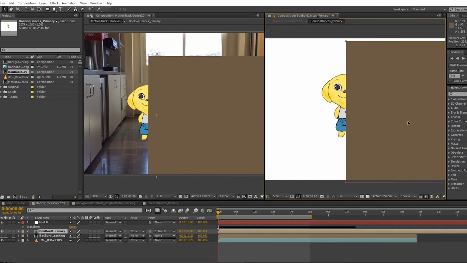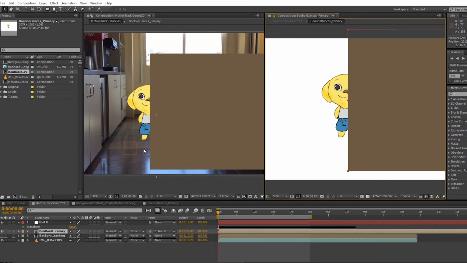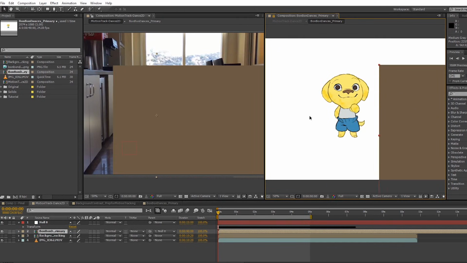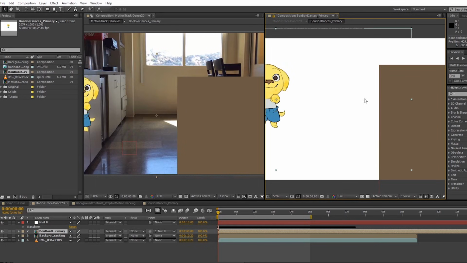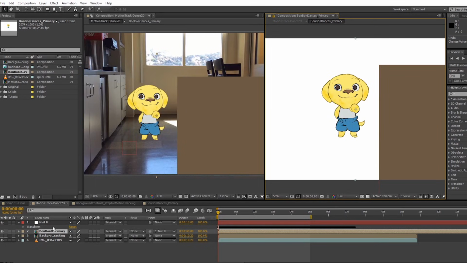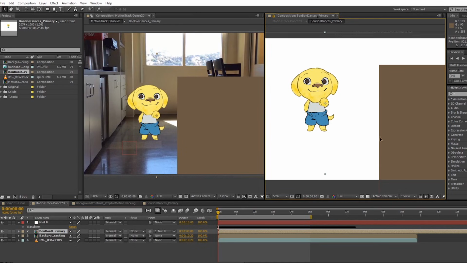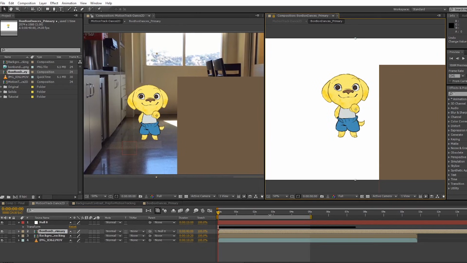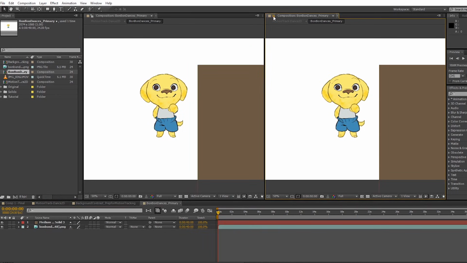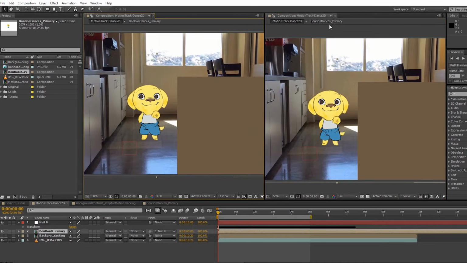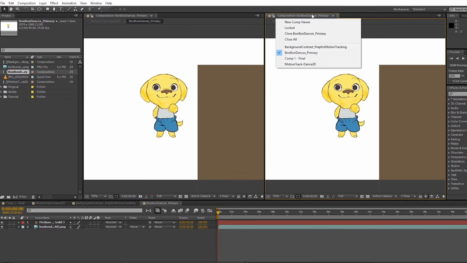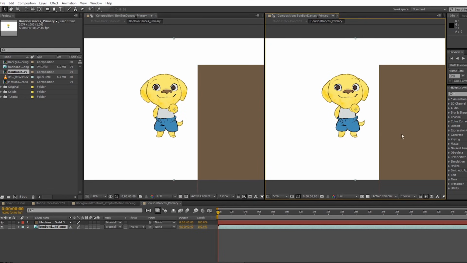Alright, so now everything I do here will affect the composite here, because this composite is actually in there. Just to make it super clear. Alright, so going back to this timeline, one thing I just noticed is you need to make this... there we go.